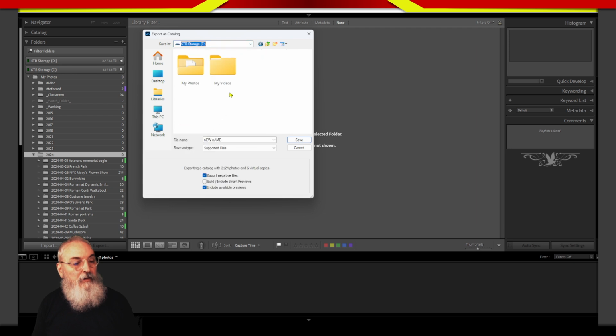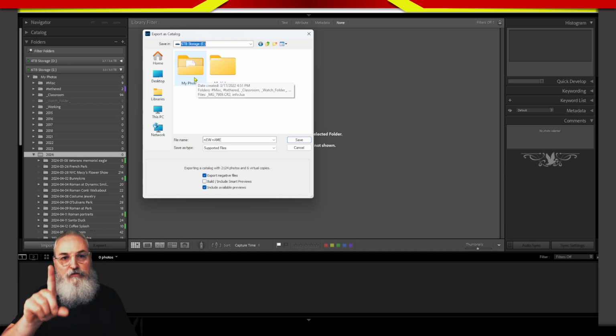If you've got your My Photos, you can use a single folder for multiple catalogs, as long as you're careful and keep in mind that two catalogs are sharing that one folder. It can be done. You just got to be careful. Make sure that everything you do is within Lightroom so it doesn't interfere.